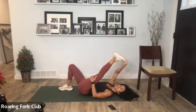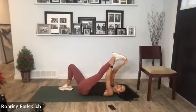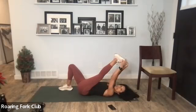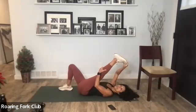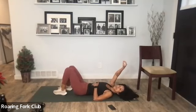Feel the nice stretch in the hamstring. We really work your glutes and hamstring today. So if you like to, you can grab the ankle, or maybe you can grab the left toes and just feel that stretch all the way from the glutes through the hamstring. The more you flex that left foot, the more you feel the stretch in the calves and the Achilles tendon. And then gently release that left foot down towards the floor.